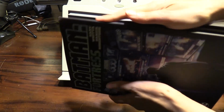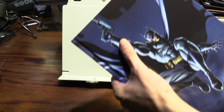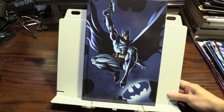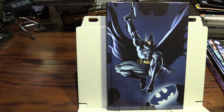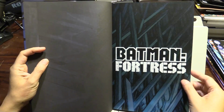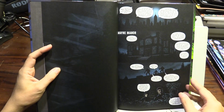The premise is quite interesting, Batman facing aliens. So here's what it looks like without the jacket. Okay, let's get into this. Batman Fortress, starting with issue 1.